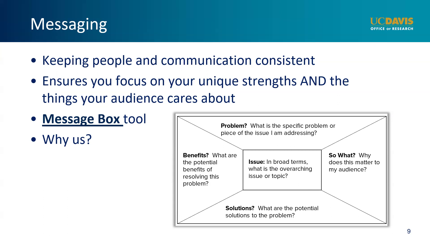Our team likes to use a tool called the message box, which was developed by Compass Science Communications. The tool, which is pictured and linked here, was created to help you explain to your audience what you do and why it matters. There are other message development tools out there as well, but whatever you use, you want to make sure the 'why us' comes through. Why is your program, center, or lab the right group to be doing what you are doing — what your audience is looking for? In the message box tool, I try to bring that through in every piece, but especially in the solution section. How is the research you are doing the answer or part of the answer?